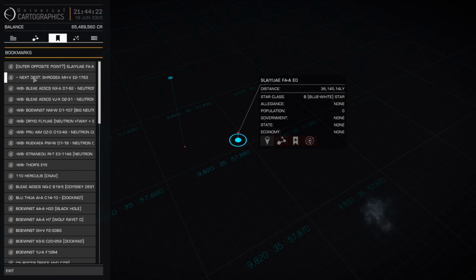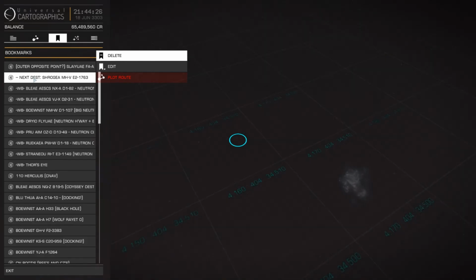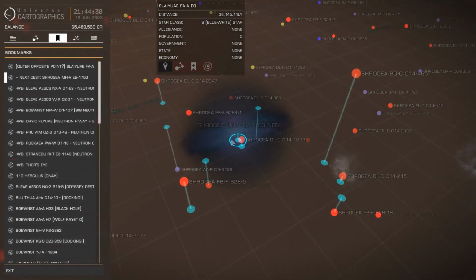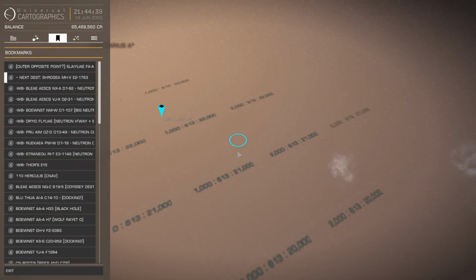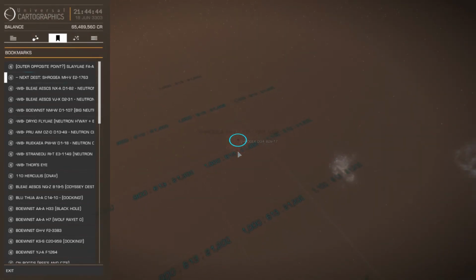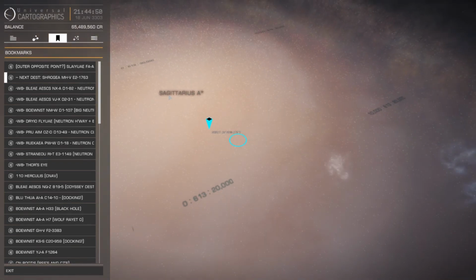Next destination. How far am I away from that? Have I been? Where are we? Over there. How far am I? Oh, okay. I'm only 2,000 light years from there. Where's that in comparison to me? Oh, it's back the other way. Oh, dang. Well, I'm going to have to go there, I think. Go back here and then go to Sag, because from Sagittarius A, I'm going out.